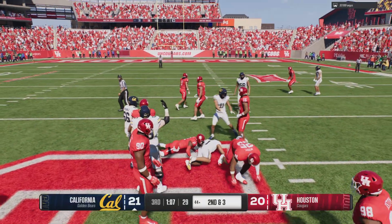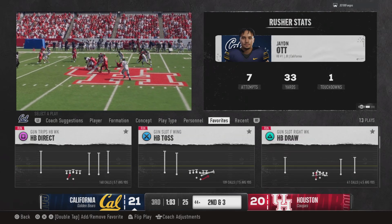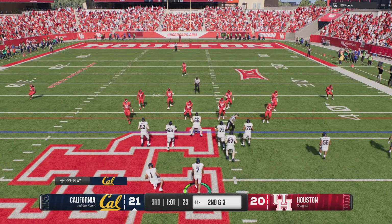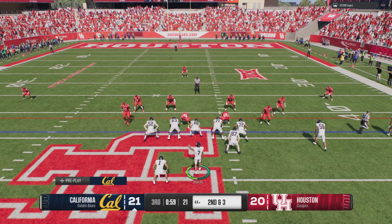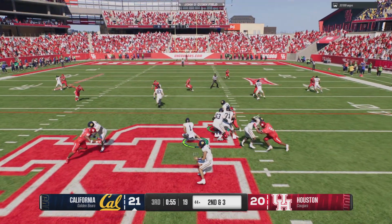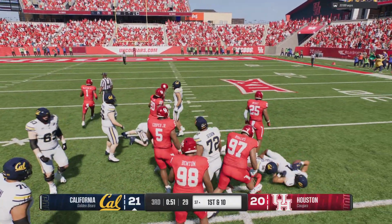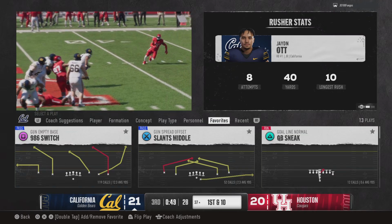And he finds some solid space, makes a nice gain before the defense is able to stop him. Yeah, this coaching staff, they're getting this offensive line lathered up and into a rhythm. Now they're letting them drive off the ball on first down on these running plays, and they're getting chunks of yardage. And he'll be taken down, but he does have enough for the first down.